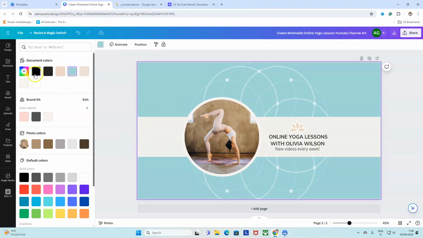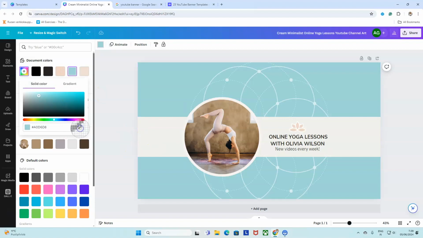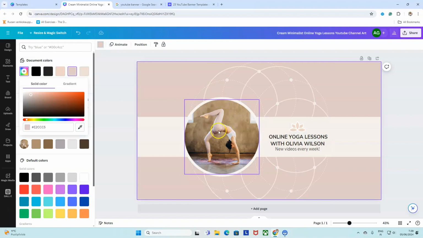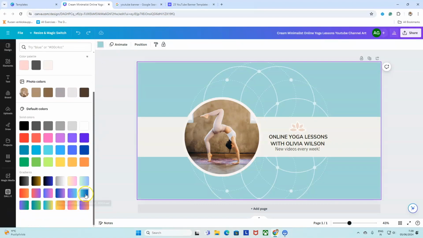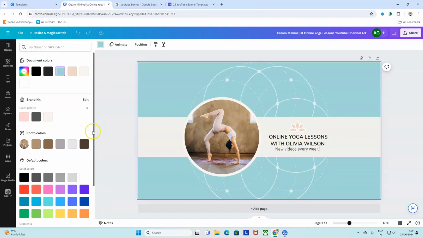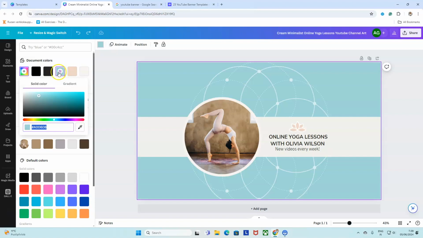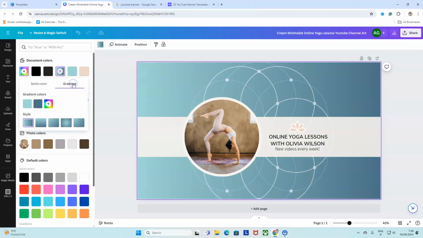You can also use this color picker. So if you have something in here that you want to match, like maybe these pants colors, then you could just click on that and get the eyedropper of that color. I'm going to continue with the green color that we had, but I also want to make it more of a gradient. So if you want to make your own gradient, then once you're in this color, you can go to gradient and you can start to look at a different gradient. And the different styles of gradient are here. So we can have like a center gradient. We can have kind of fade to one direction, fade to another direction, different points of gradients.